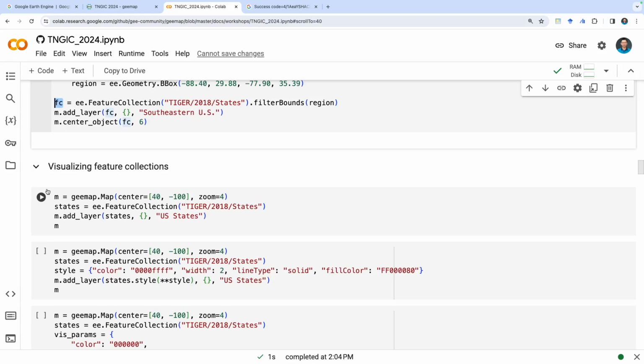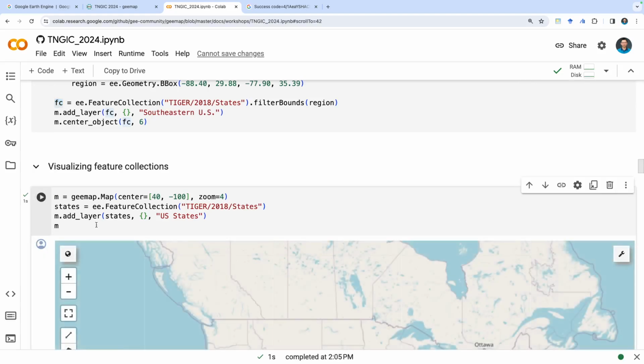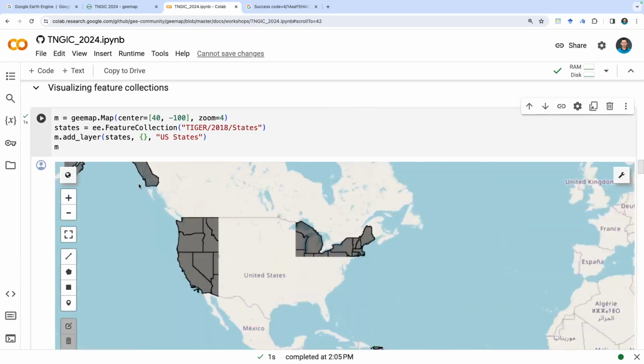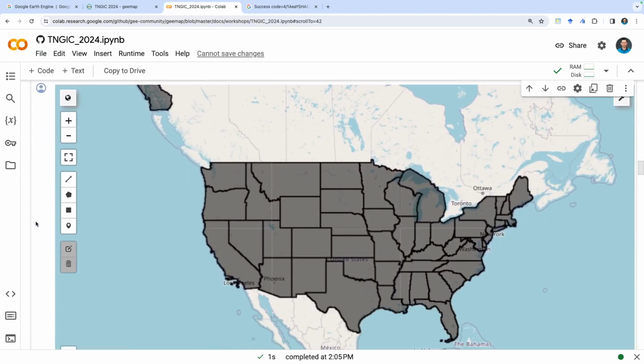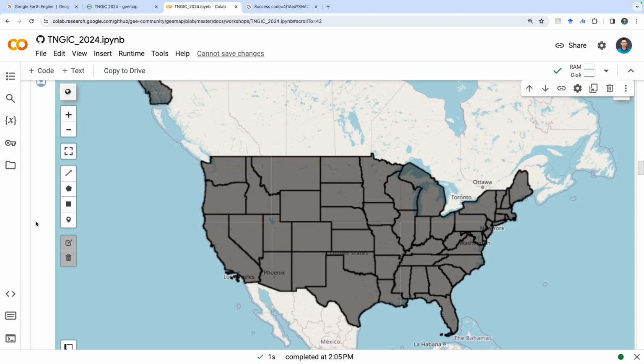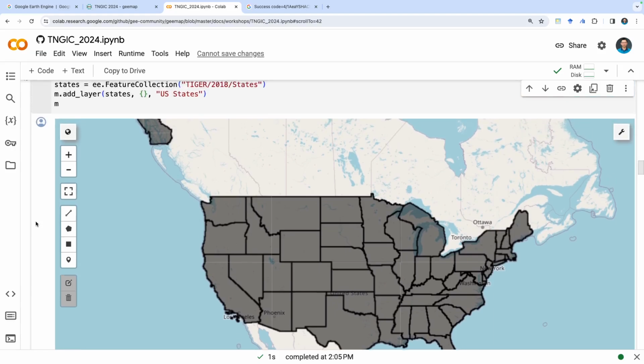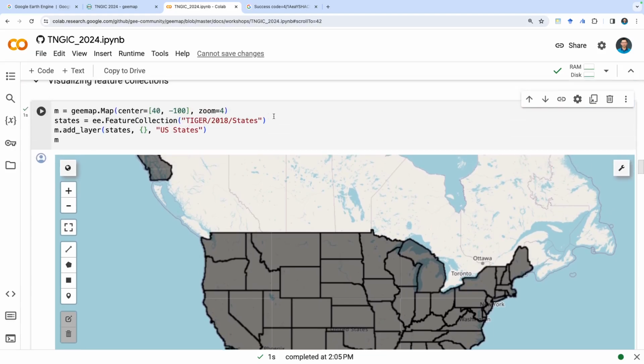Once you have this, then we can visualize. In Google Earth Engine, visualization is a little bit tricky. You need to know how to visualize stuff. Otherwise, by default, when you add the data layer to the map, it's going to look grayscale, not very fancy, so you need to know how to customize it. For vector data, we use Map.addLayer, passing the variable in here, and also this one. If you use the curly brackets without giving anything, that means you're going to use the default visualization, and this is what it looks like.